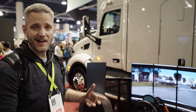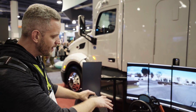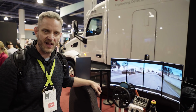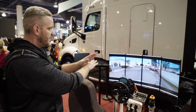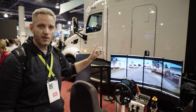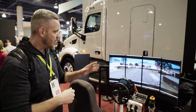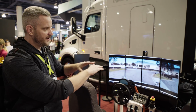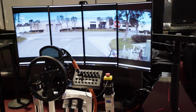This allows the driver to actually stay close to home and drive from pretty much anywhere. But what they've got right here is a full motion, sort of a simulator setup, because this is kind of what the driver would be experiencing while they're driving in this surround setup. Now this is actually a recording they took from this vehicle as they were testing it at their home commercial park, just kind of doing loops, driving just the tractor. There was no trailer on this, just the tractor around their commercial establishment, just sort of testing things out.